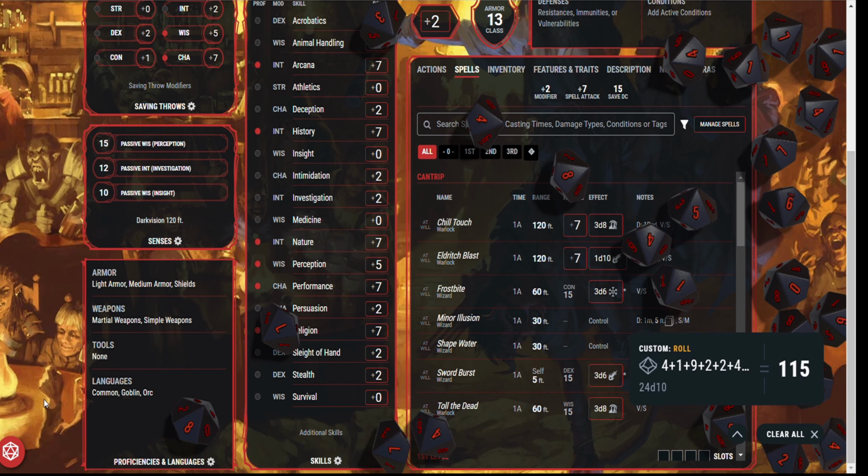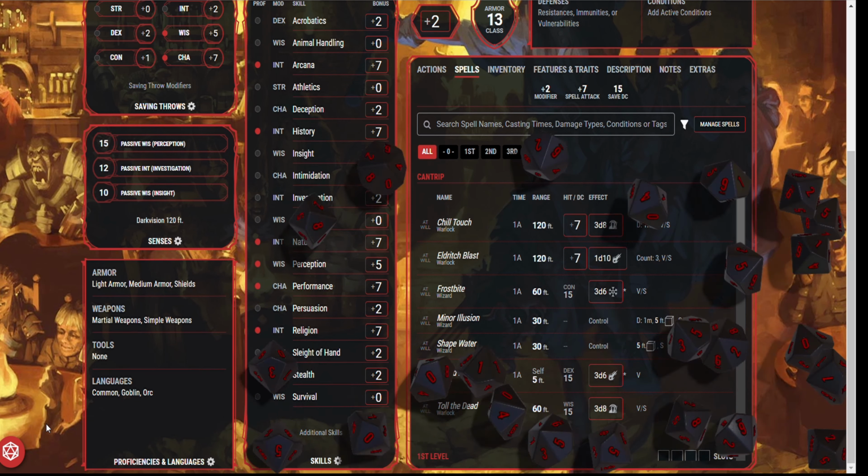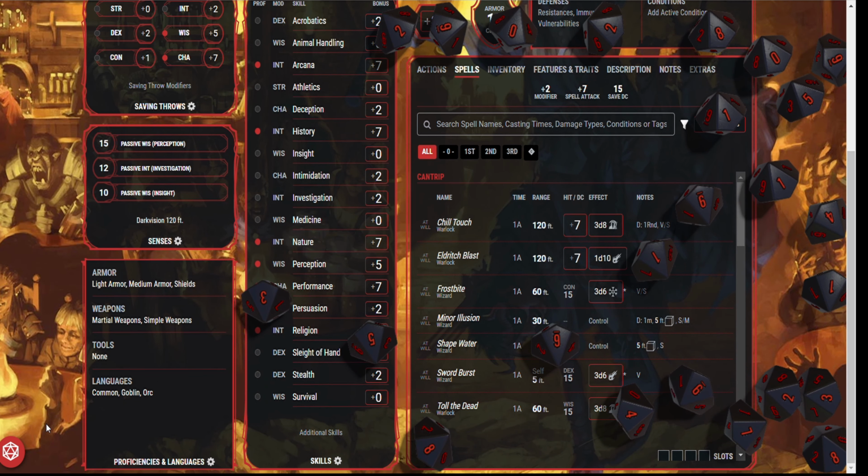That's a lot of dice. 115 damage. That's still on the low side. I don't know if that's medium or low. Let's find out again. Maybe that's more like it. Nope, there's a few more. Yeah, that's better. That's better.